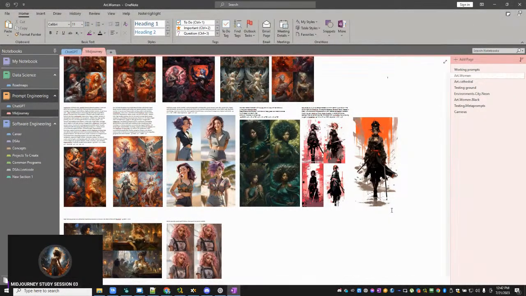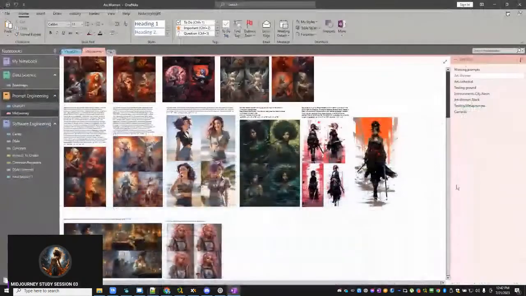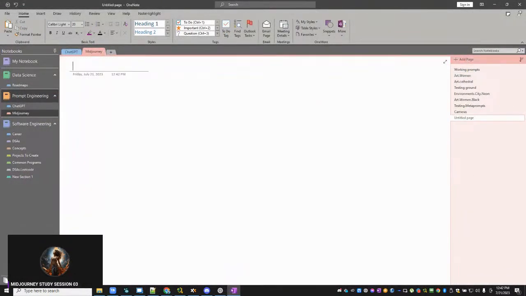So for Midjourney, this is parameters. We're gonna add a page. We'll say Midjourney. One of the strengths of OneNote is that it's very free form.